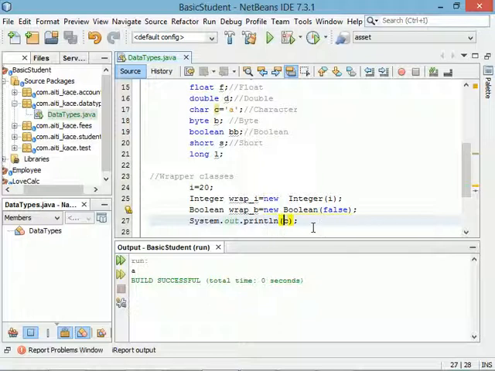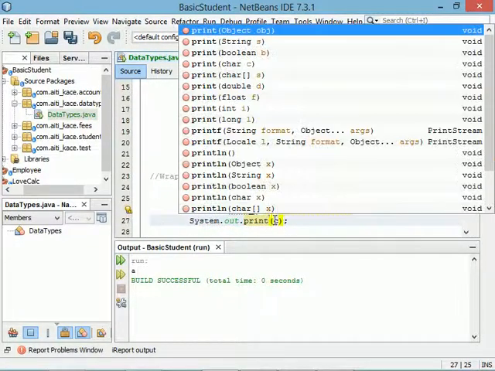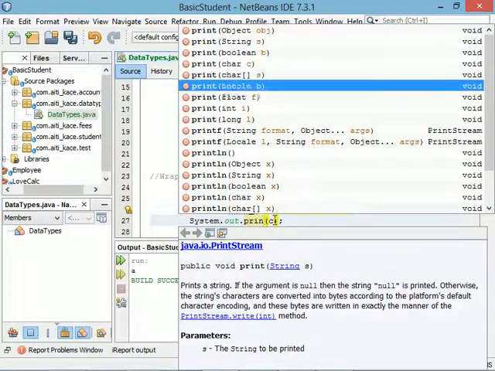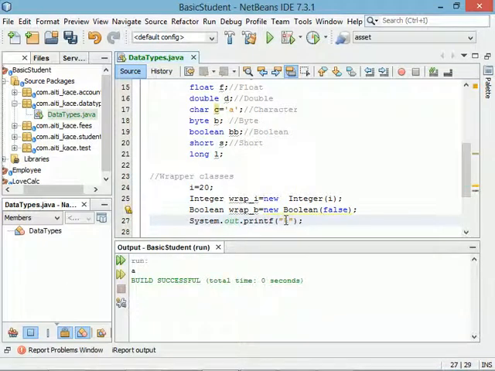I could have used normal printf. Then I'll say percentage I, comma c. So I want the what? Integer value of what? The character. You still have printf in what? Java.